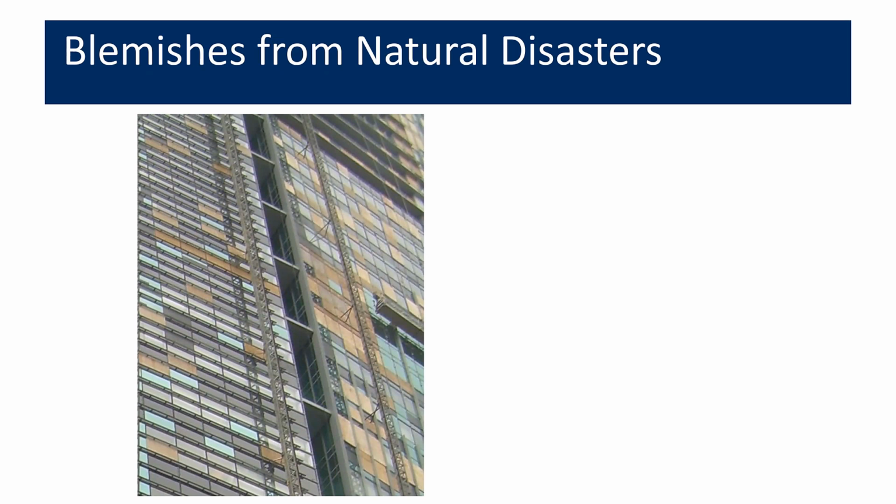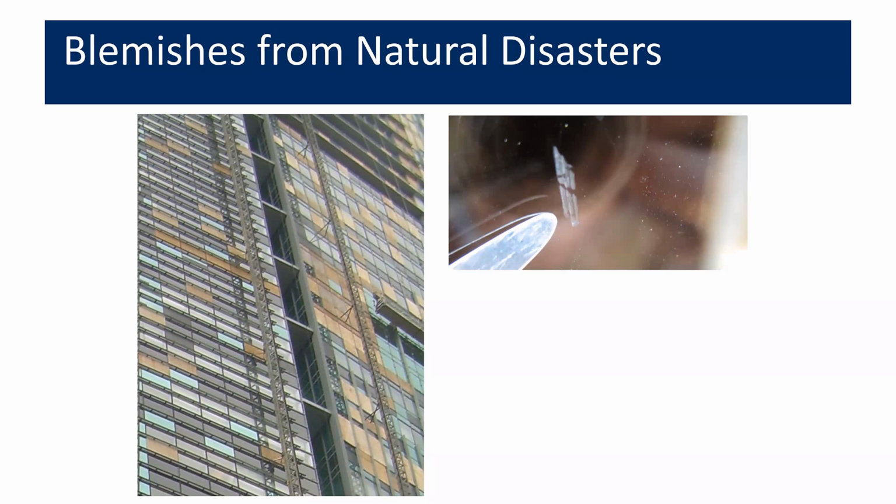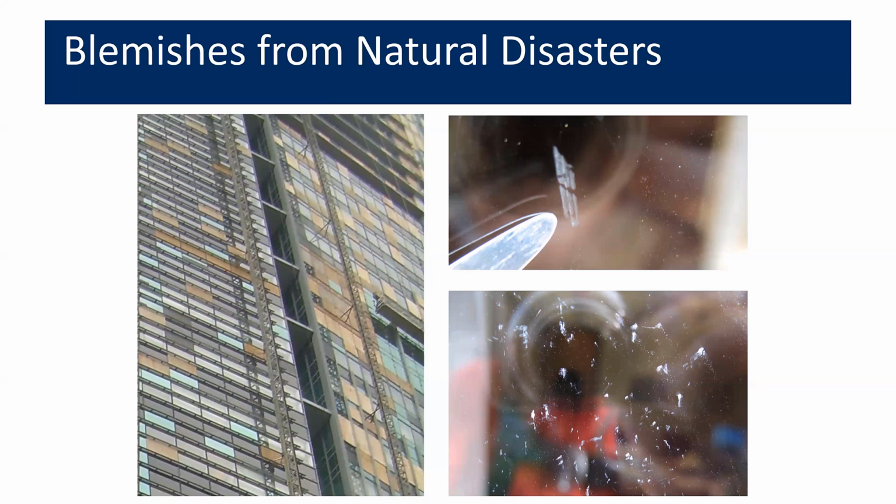And the common type of surface blemishes that result from these natural disasters are what we might term rubs. In the upper right-hand corner there, it just kind of looks like a skid mark against the surface of the glass. Or what we call impact points, or impact or point blemishes. And you can see that there can be a large number of those in a small area from these types of events.